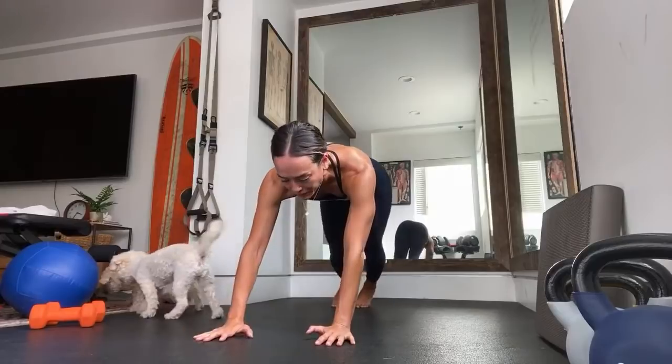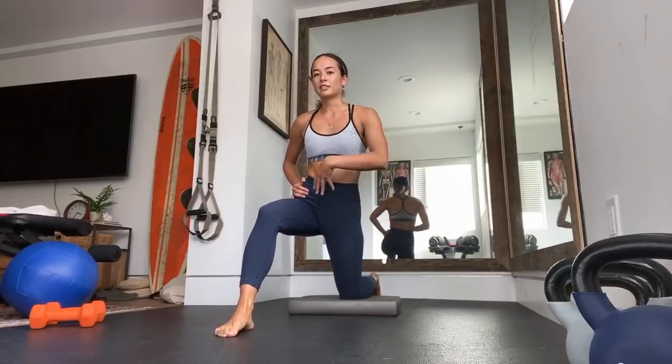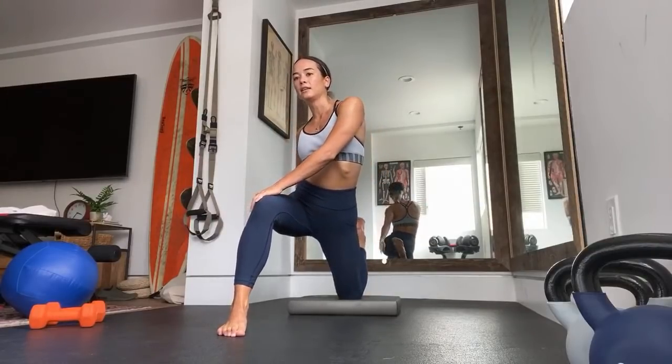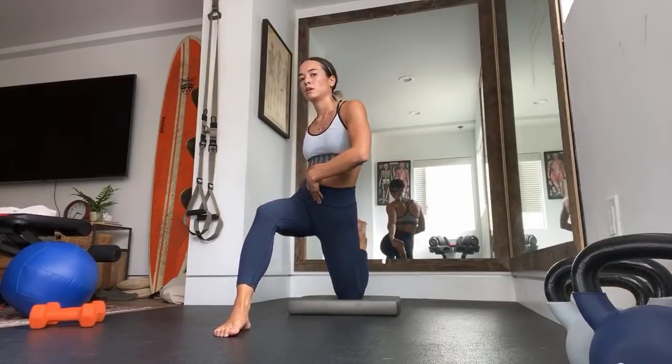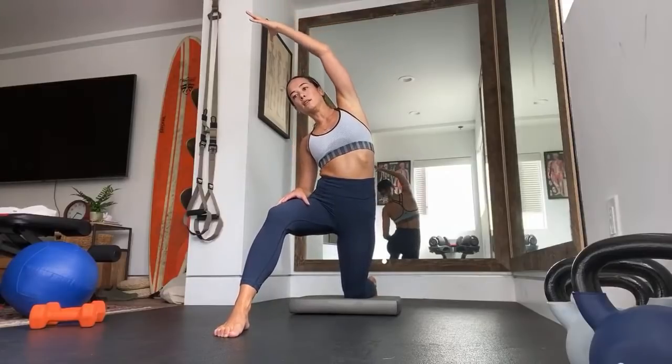All right, bring that right foot forward. Drop that back knee and come up into half kneeling. Square your hips up so they're both facing forward. Pull your belly button in and lean forward a little bit. Grab that back leg if you can. Still pull that left hip forward. Engage that core. Drop that back leg and reach over that right side.